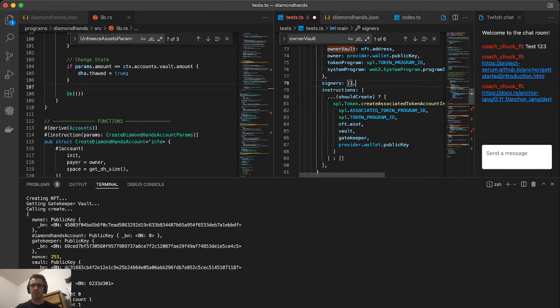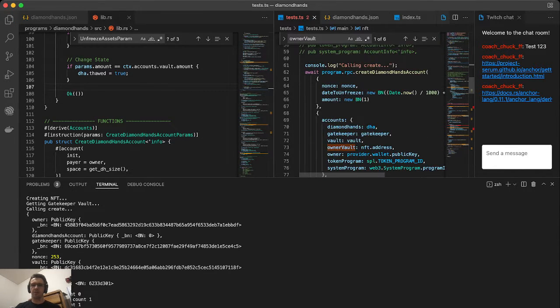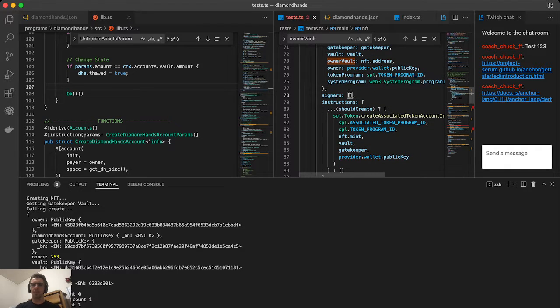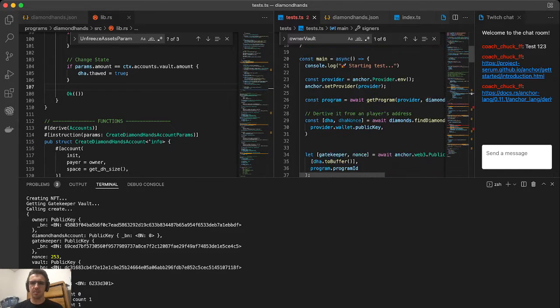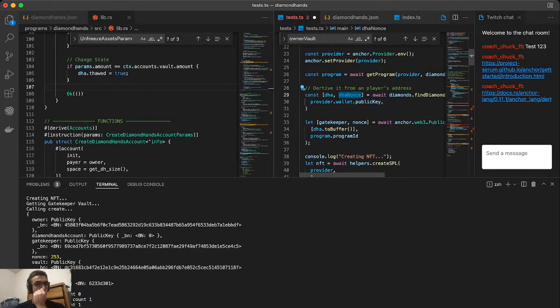Signers? Okay. Didn't like public key as a signer. So that is one issue, is now the DHA can't be signed in for a signer. And I don't know if that's necessarily an issue, actually. And if it is, I know a way to fix it. But here's the other thing, we also need to keep track of this. No, we don't need to keep track of that nonce, not necessarily. But we're going to anyway.